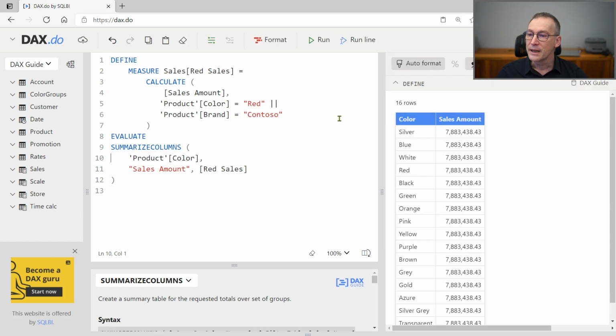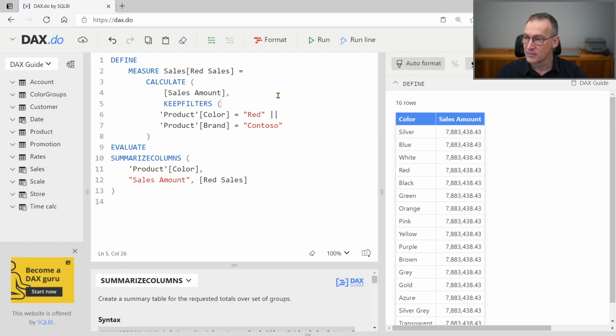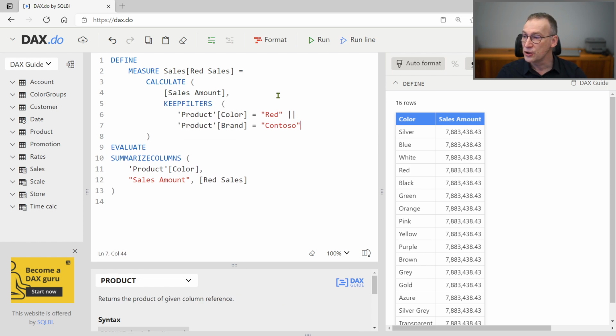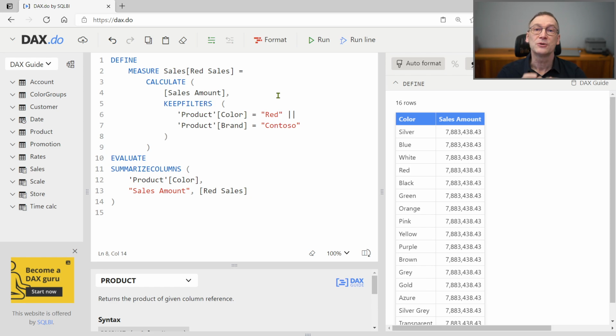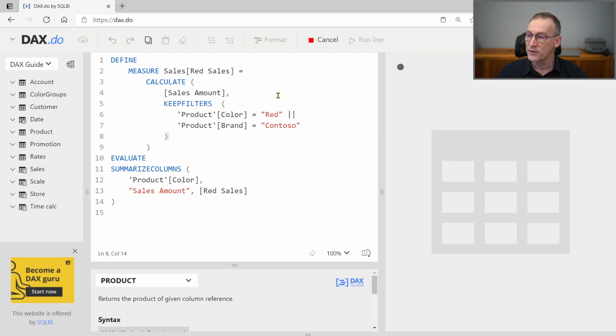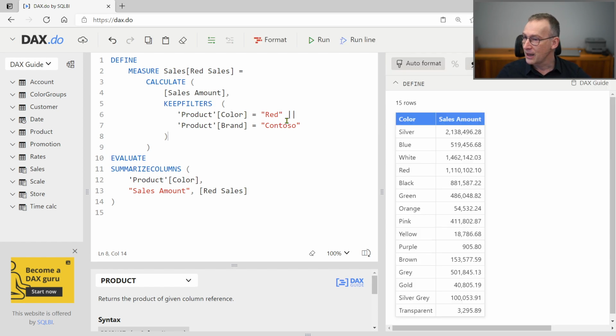Okay, run the query. And you see that I'm ignoring the filter on the color and the filter on the brand because of the all introduced by the code. What if I don't want to ignore? So I want this query to only show the values when I'm showing the red color. If that is the case, I can use keep filters. Keep filters tells calculate not to replace outer filters, but to merge the outer filter with the current filter. And if I run the query now with keep filters, you see that, because I have a red or Contoso, I'm not ignoring the filter red. Now the number is different.